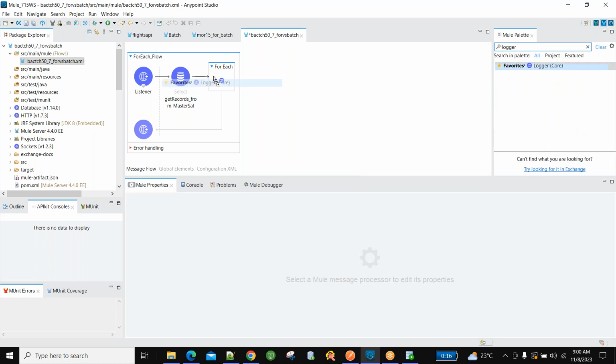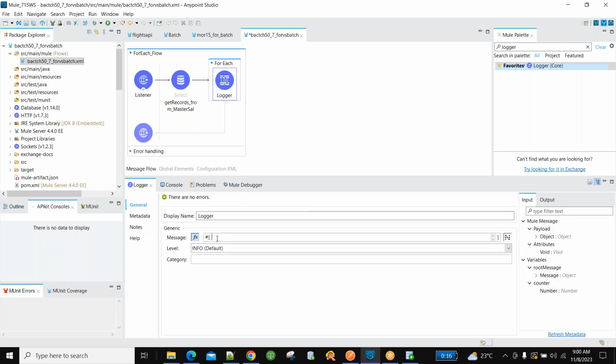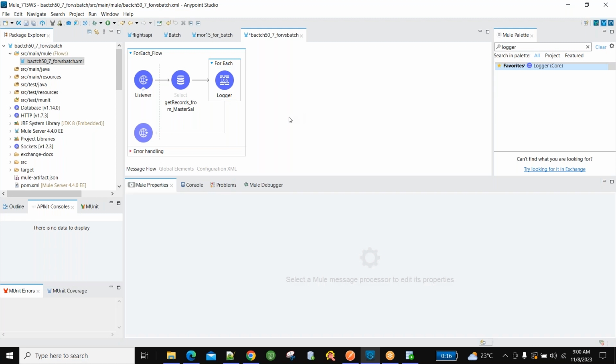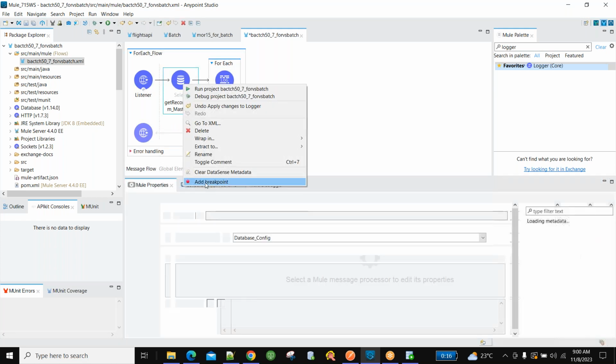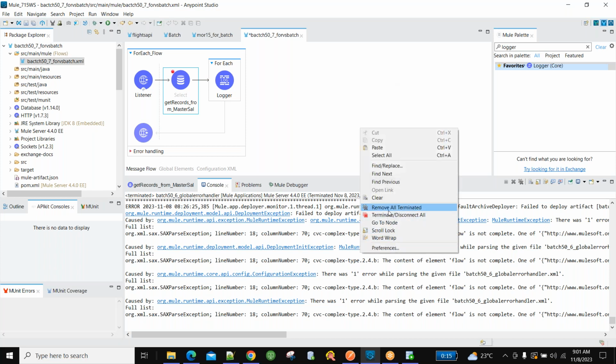The behavior of for each we will first try to see by keeping a payload. Fine. Now let me keep a breakpoint. My service is running, and let me run my things.